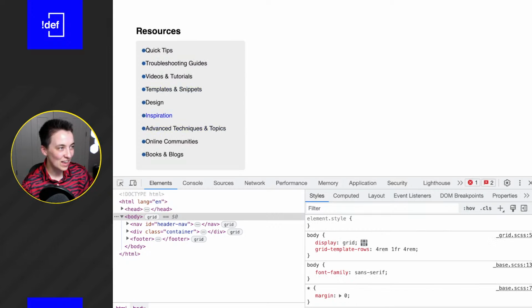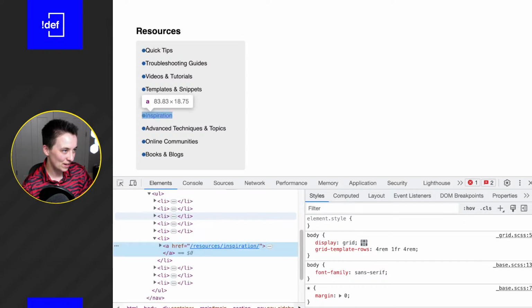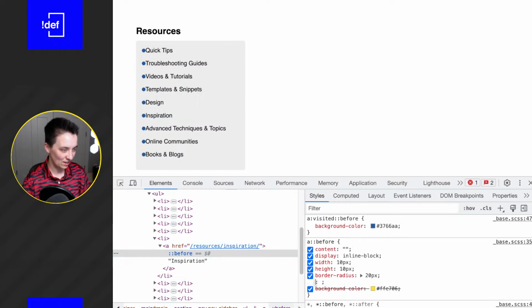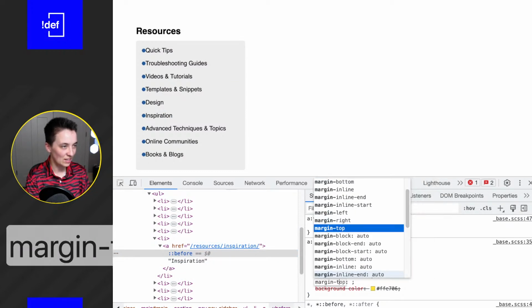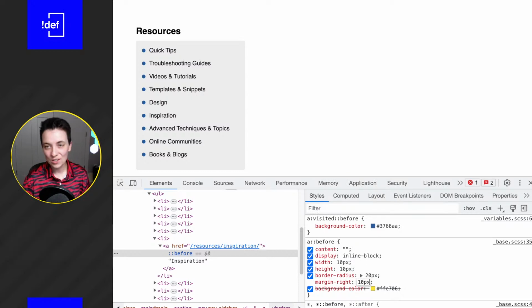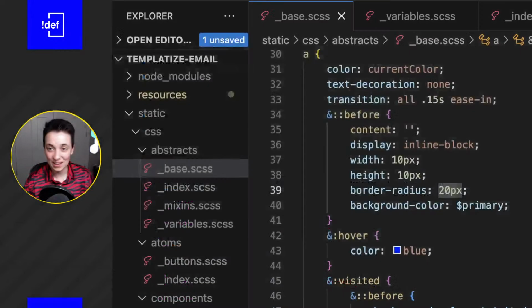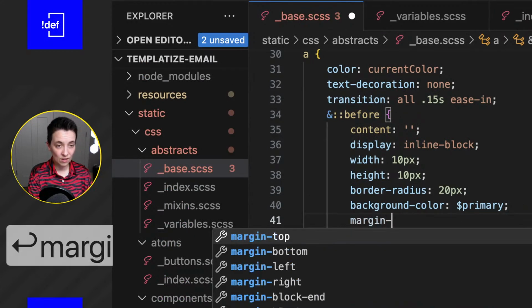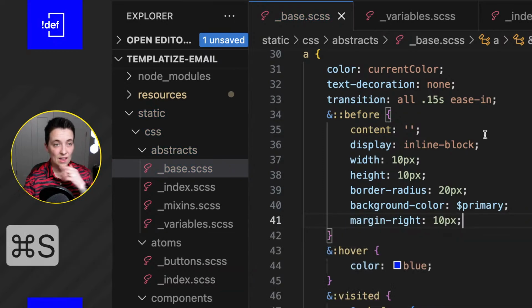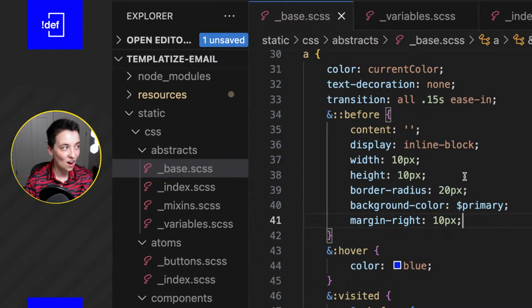Now we've got our circles, and we can even, let me just double check, I can't remember, pretty sure we can just add in a little bit of a margin there. So like margin right, like, I don't know, 10 pixels. Cool. So that'll work. So let's go back and make that for real. We're going to do margin right. I'm going to do 10 pixels again. And that's awesome. That's actually really cool.